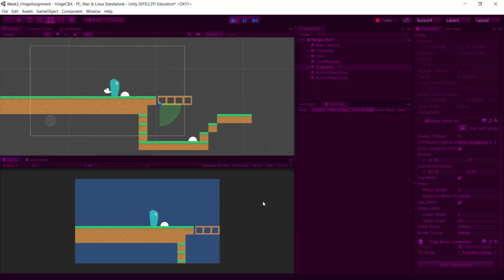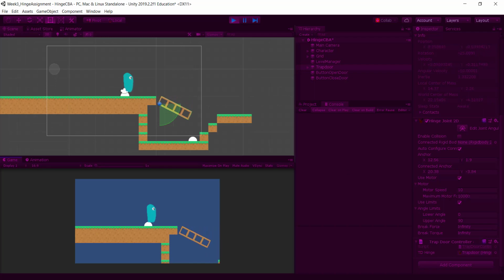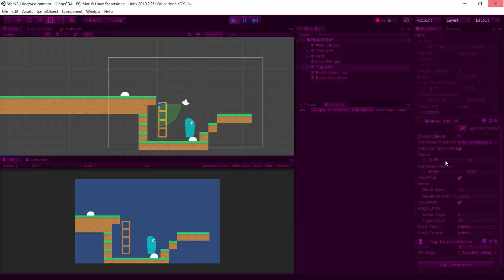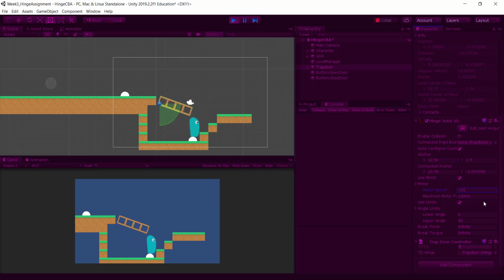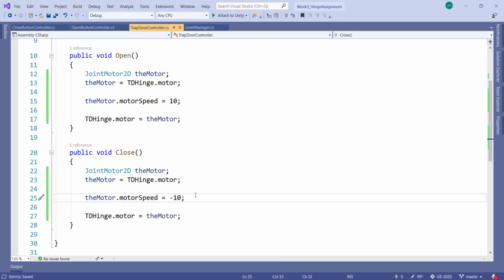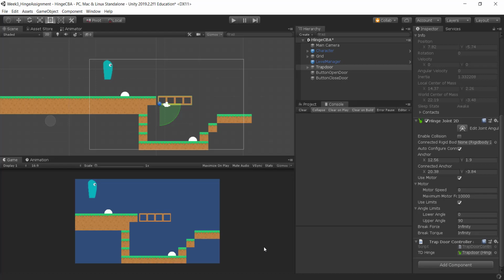So I walk over to my open door. Yeah, it's got set to 10, and my door is opening. That's great. And now I go down to the closed door. Where is it? There it is. I'm on the closed door, and it's getting set to -10. But it's not closing. Maybe if I set it to -20, yeah, so I just haven't set it to a big enough force. If I had set it to -20, it would have closed. So all I need to do is go into my code and change this to -20. The speed of the motor wasn't strong enough. Gravity was stronger and was pulling it down.